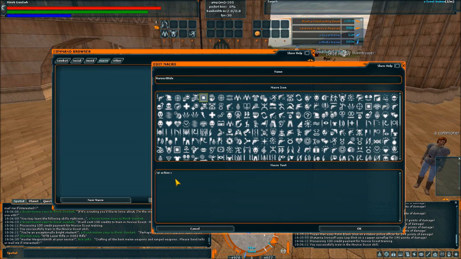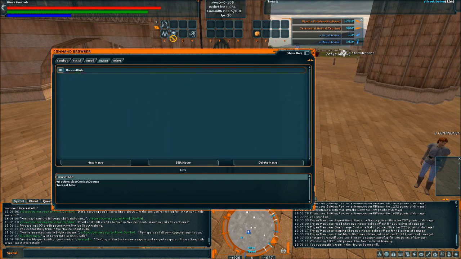So UI action clear. Capital letters for the syntax are important. And then we're just going to harvest hide. All this is going to do is stop the automatic attacks I'm going to have, clear the combat queue, and then harvest it right away because I want that. So we're going to put that on slot number 2.